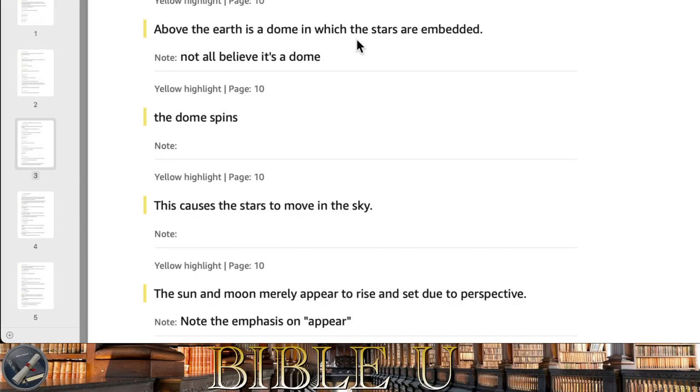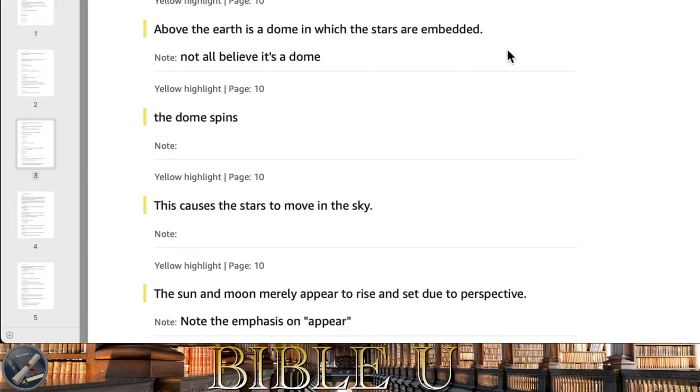Now, the firmament doesn't have to be an opaque, solid object as we understand it. It's a miraculously created realm. So we can't get a sample of the firmament to say what it is or isn't. All we know is what Genesis tells us, which is that the sun, moon, and stars are in the firmament. That's how it reads. Okay? Now, when people try to mock this idea, they say, well, does it roll around? Does it rotate? What does it do? Nobody knows. The Bible doesn't say, and nobody's been up there to sample it.